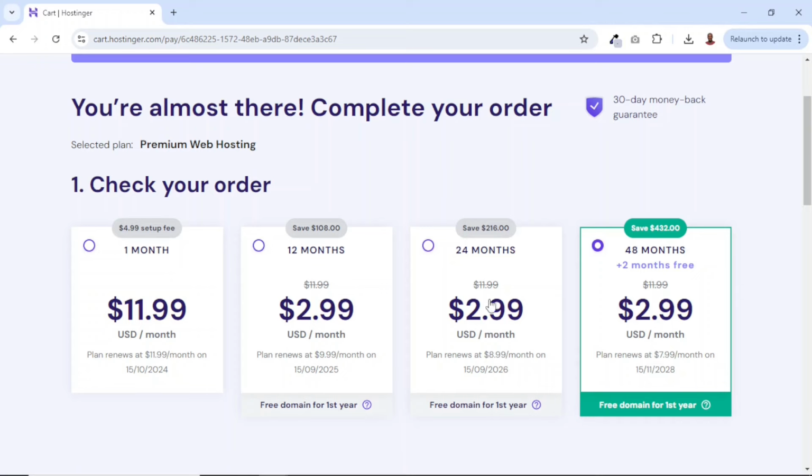And then with 24 months, you'll be paying $8.99 per month during renewal. And then with the 48 months, you'll be paying $7.99. So what this means is that the lesser amount you pay during renewal will depend upon the maximum number of months you'll be selecting. And take note, each of them will come with a free domain for the first year, as you can see. For this demonstration, I'm going to go ahead and stick to the 48 months.